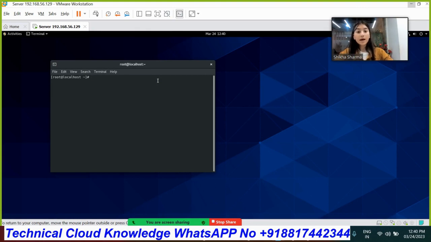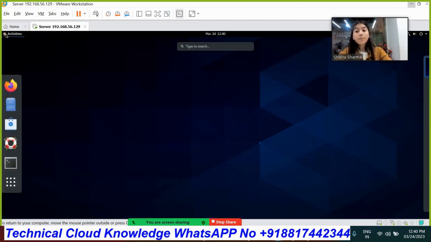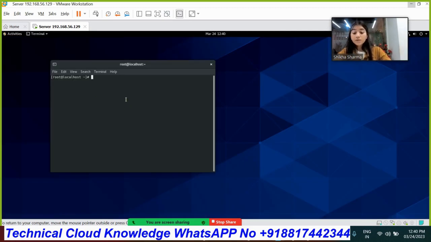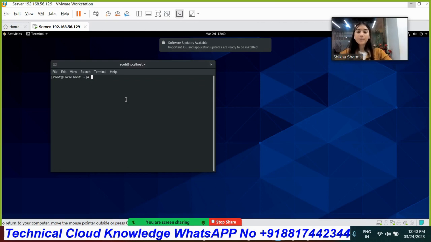That's how you will log in to the terminal. If you want to exit it, you need to press Alt along with F4. So these are the main functions to open or exit the terminal. Now, if you want to maximize the screen of the terminal, you need to press Alt along with F10. If you want to minimize the screen of the terminal, you need to press Alt along with F5.